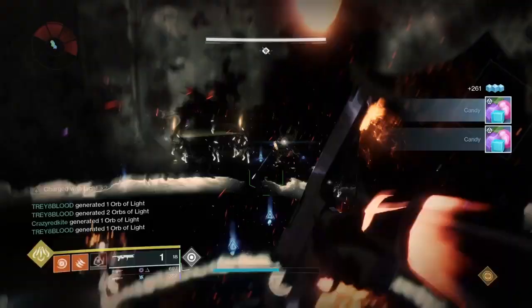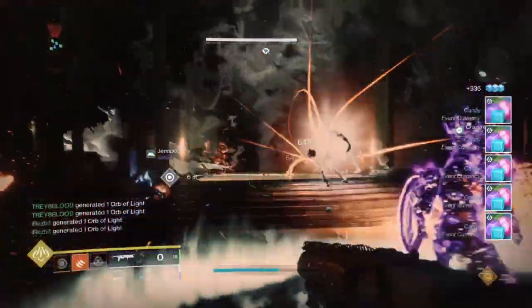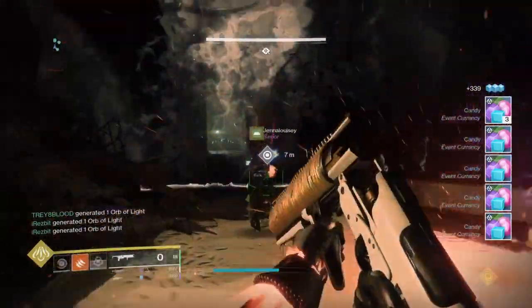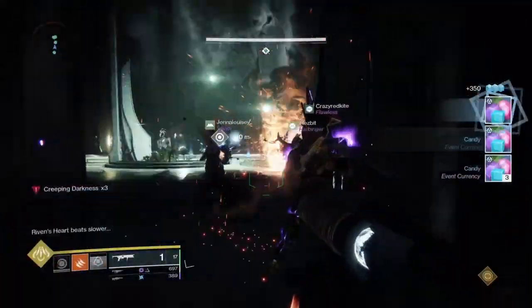If your fated darkness hits 10, you do die. So you need to stay close to the person with the heart. Make sure your darkness stays, you know, as low as possible. And you can see now my creeping darkness is at 3.